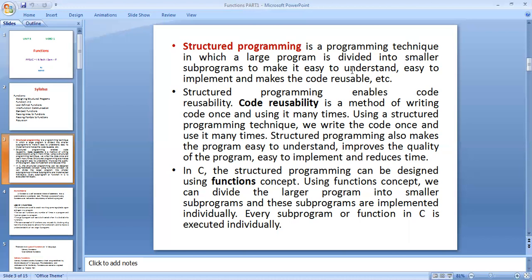Code is reusable, which means once I write a code, it can be used multiple times.